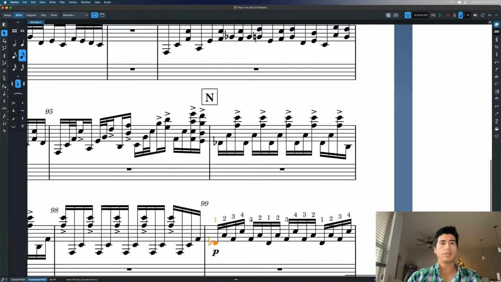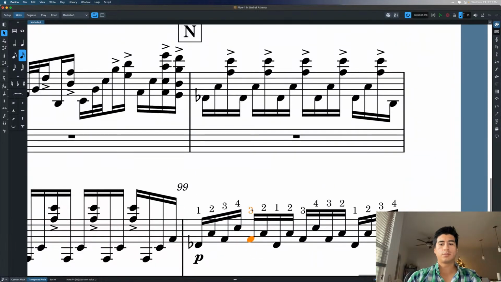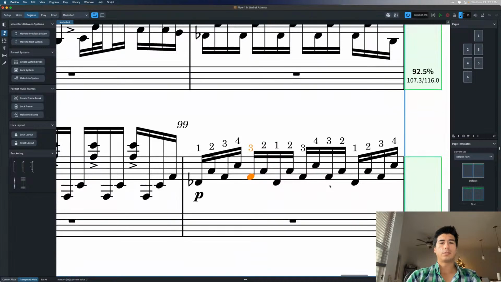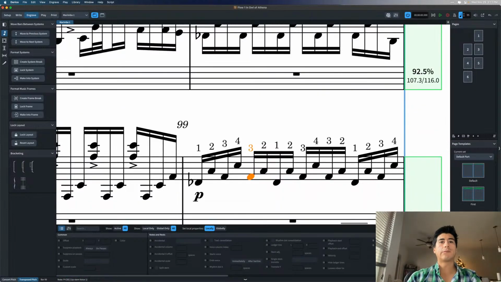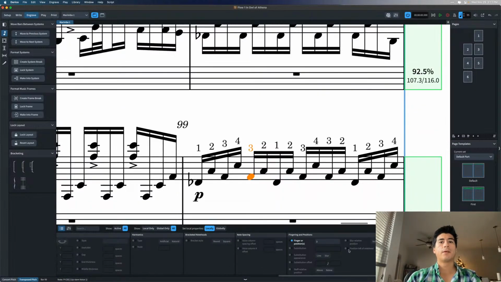I talked about this yesterday. Some of these fingerings I want over the stem rather than over the note head. It just makes it a little too askew, like maybe a little confusing at first glance. So let's see. In engrave mode, I'm going to manually move these. How can I do that?